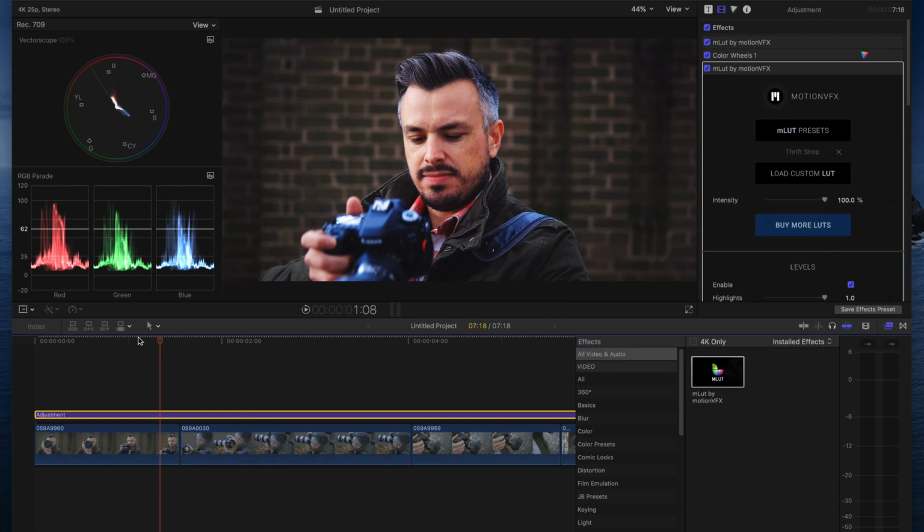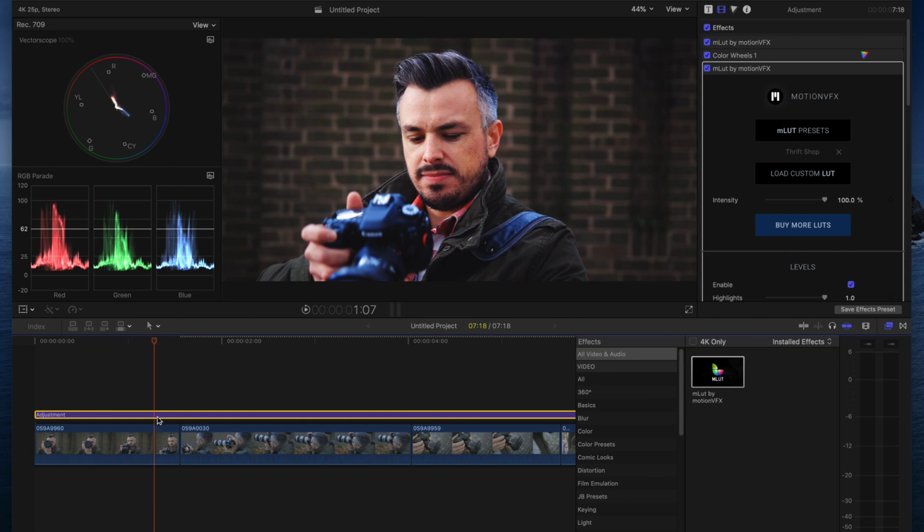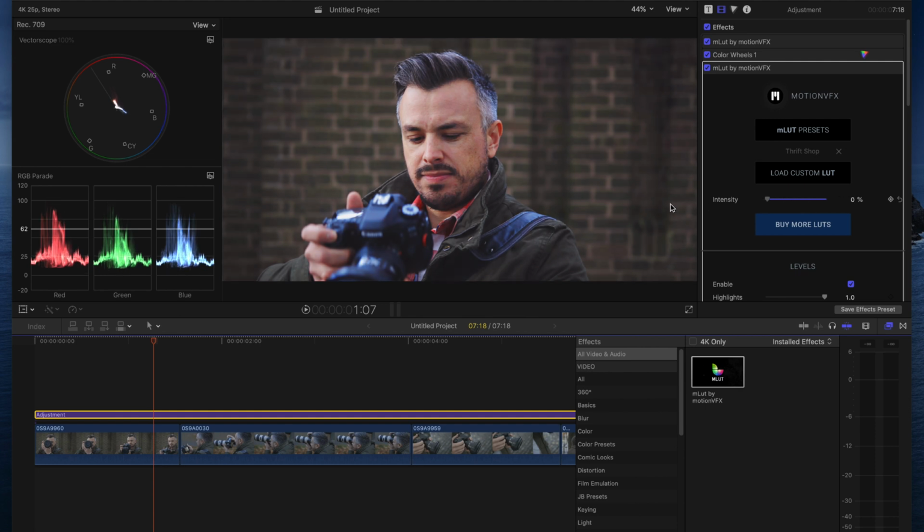Yeah, I agree. Okay, so we've added a LUT, and now we get a bit more control. We can dial in the intensity of the LUT. We can take it all the way back to 0, which is how it was out of the box. That looked like a really good image a minute ago, but now I think it looks a little bit plain. I think that LUT was definitely doing something, but you might not want it at 100%. You might want it about 50 to 60%. Let's go for 65%.